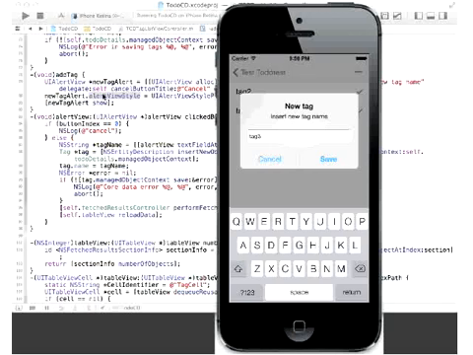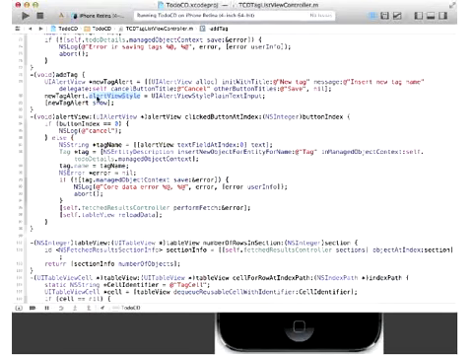Before we just used UIAlertViews without a text field. But the alert view can do much more. You can even add a username and password alert view. So you don't always need to create an entire view controller if you want to just capture one or two pieces of information. In our case, we want just one piece of information.